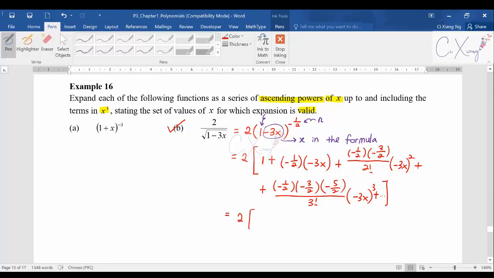So what you need to do next is just press the calculator and try to get the final answer. So I keep the 2 outside first. I simplify everything inside. Okay, so if I simplify everything inside, I think I will have this now. Please correct me if I did any mistake here, and you can double check to see whether I made a mistake or not. Okay, so if I expand all the things inside the binomial expansion, this is what I get. All right, and then after that, I multiply the 2 into the whole expansion. Then this is what I get.